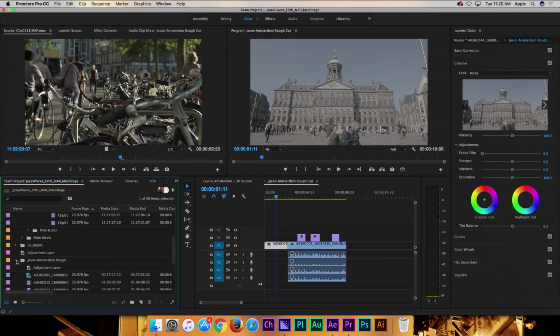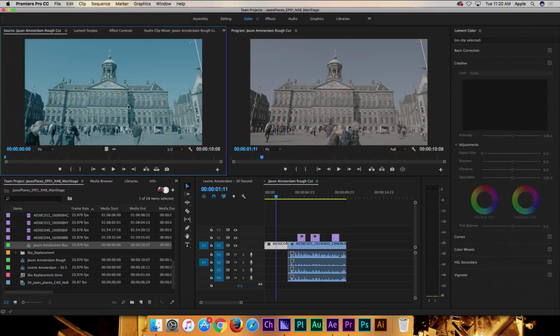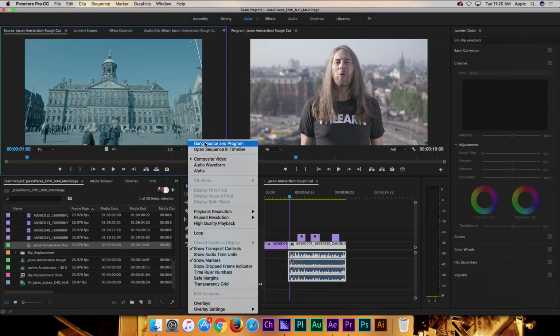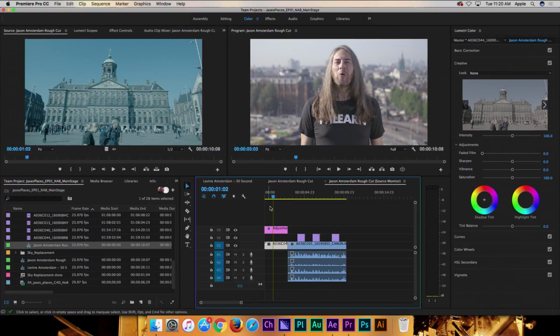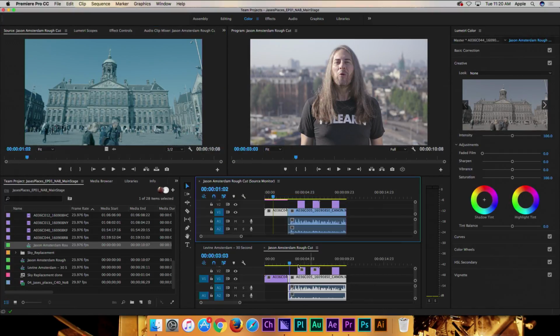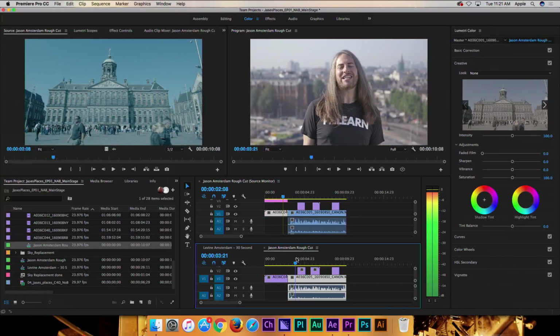But that doesn't mean I can't compare and contrast these two. I can load my version here in the source monitor and Niels's version over here. I can even open this in the timeline itself. And for a review, you could set up two different versions of the timeline together here. So here's my version over here. Here's Niels' version.